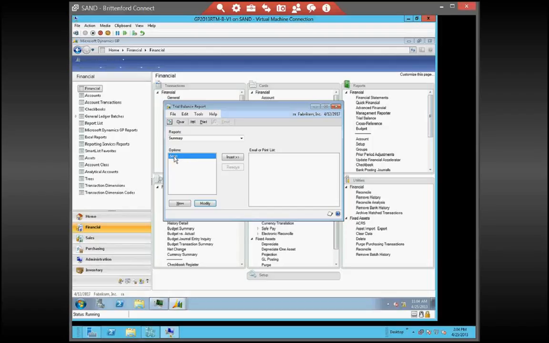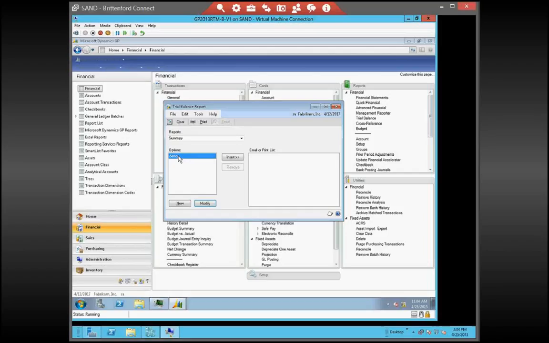This option here, option essentially means report name. This is a group of restrictions, dates, accounts, things like that, that someone, whether it was me or someone prior to me or someone in my department, has saved so that they can recreate that report very easily, that selection.